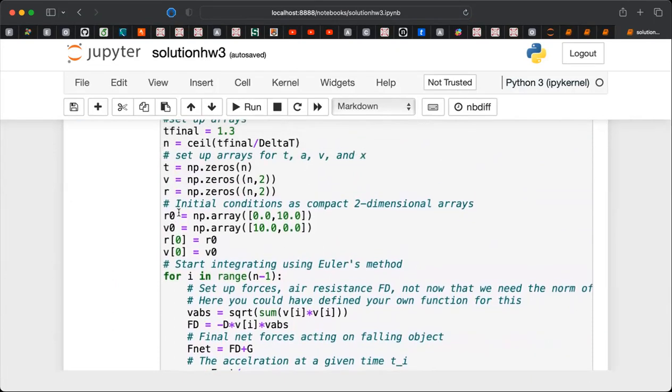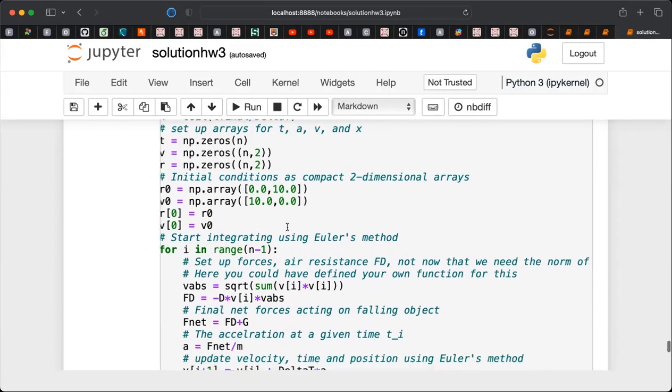So what you would do now is you would define a velocity, and you don't need to make a known variable for X and Y, but you could define an array, which is actually a matrix, which contains a number of time steps. The first element here is X, and the second is Y. Then you can define something like this array here, which is the initial condition, R0, which now has the initial X value and the initial Y value. And here's the initial velocity in the X direction and the initial velocity in the Y direction.